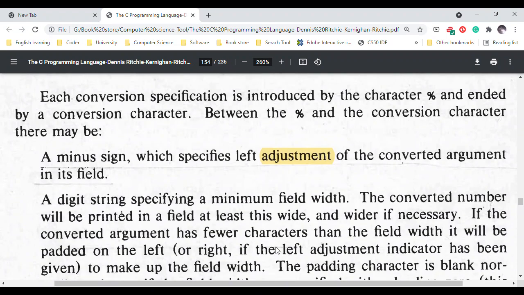Each conversion specification is introduced by the character % and ended by a conversion character. Between the % and the conversion character, there may be a minus sign, which specifies left adjustment of the converted argument in its field.